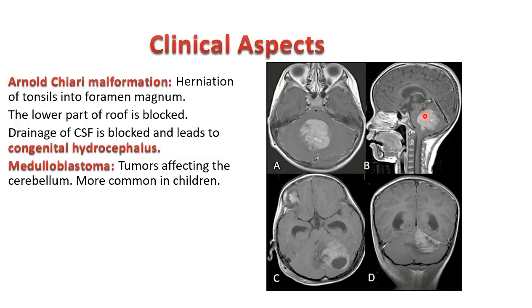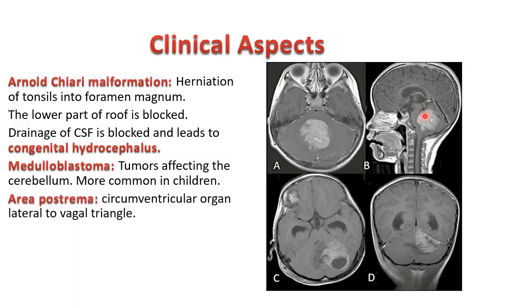As for the survival rate, below 5 years the survival rate is higher, slightly above 60%. But as it proceeds from 10, 15 to 20 years, the survival rate also decreases. The next area is the area postrema. Before that, I also want to inform you of one more syndrome, which is called Dandy Walker syndrome. This also affects mainly your cerebellum and your fourth ventricle. Cystic swellings of the fourth ventricle are seen in Dandy Walker syndrome.